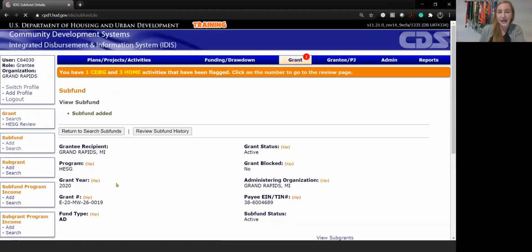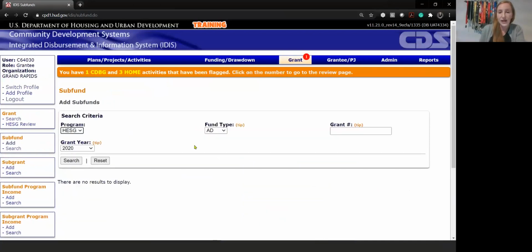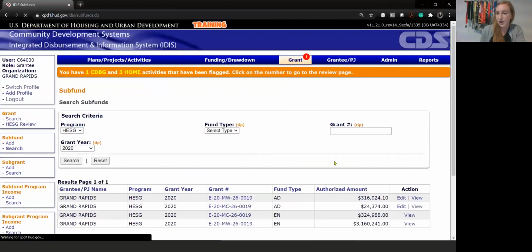My subfund has been added, and now I can see if I go to ESG, I'm just going to make sure it shows up here. And there you go. Now I have those two subfunds.